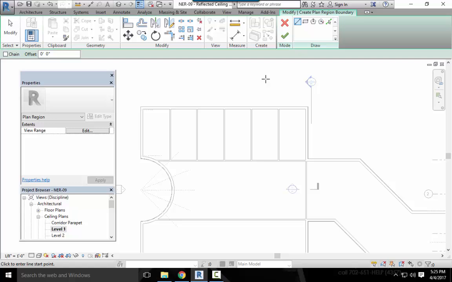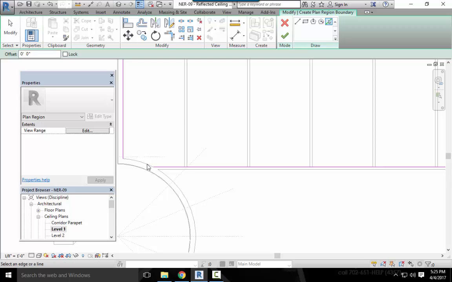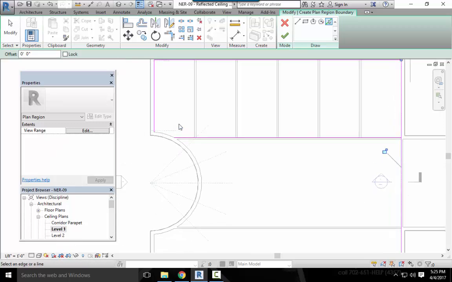Pick the inside finished face of the exterior walls around the north portion of the west wing. See figure 9.13. So you can do this by picking a line. And I'm going to pick that line, and this line, and that line, that line. It doesn't want to let me pick that line. What am I going to do? Draw. Yeah, I could draw it. But I don't have an arc tool. What do I do?